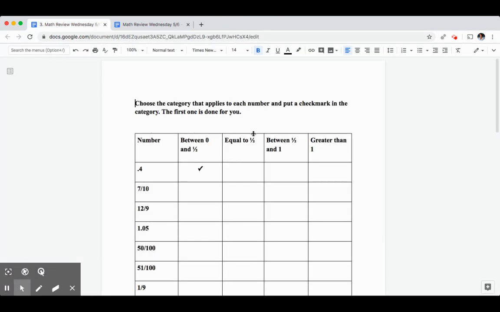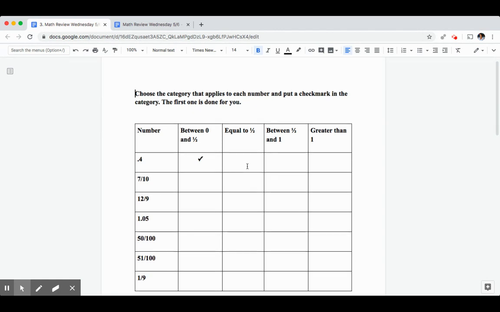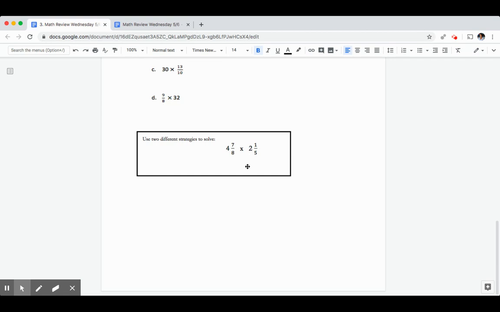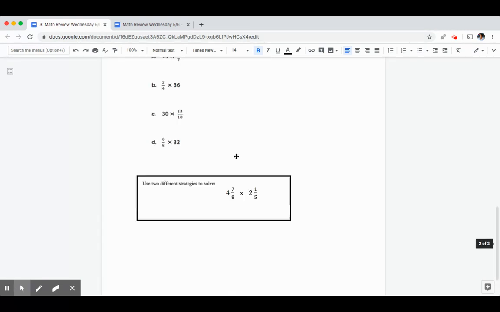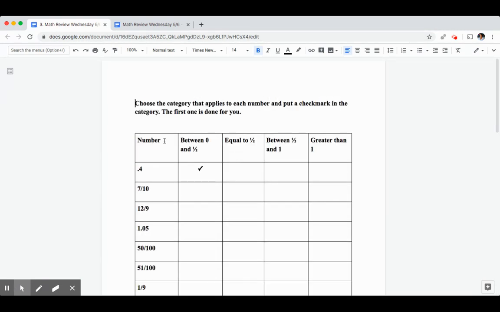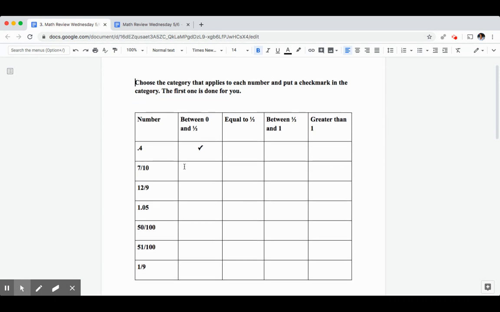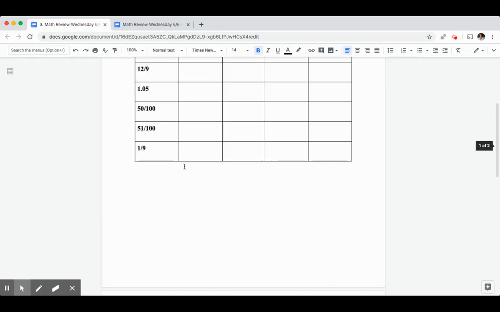So for today's math review, you're going to be going over the following questions. You're going to go ahead and solve all of them right now, and then you're going to come back to the video when you have your answers and you're ready to check your work. So pick up your pencil or your writing utensil, go ahead and get started and solve all problems. Come back when you are done.